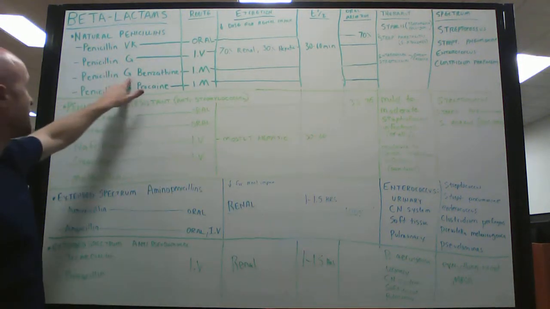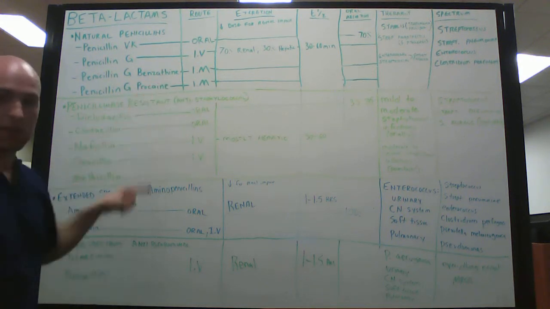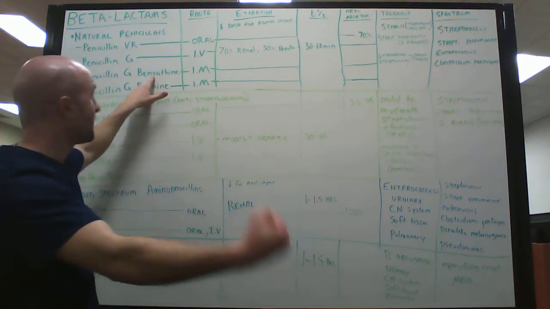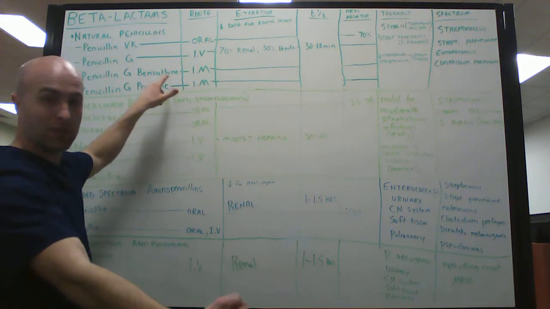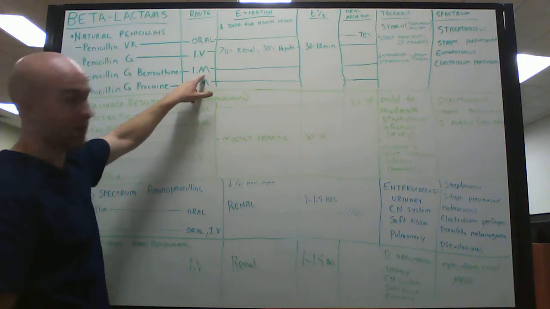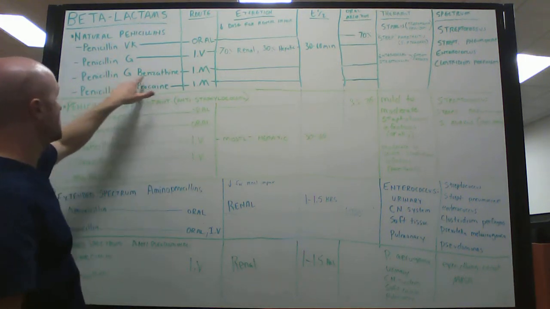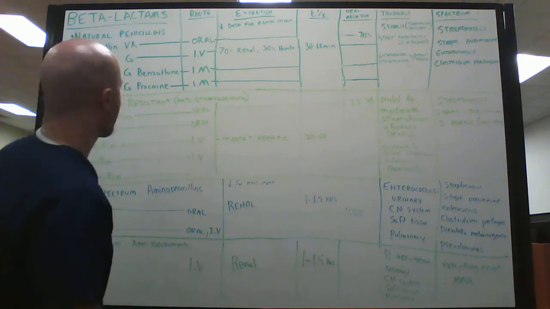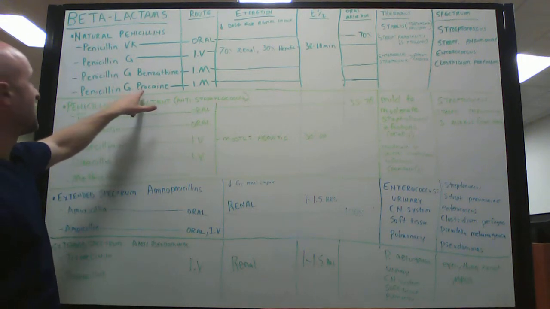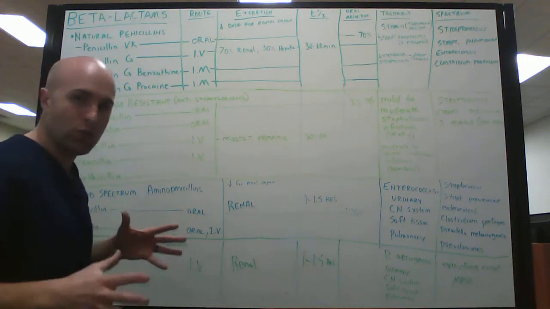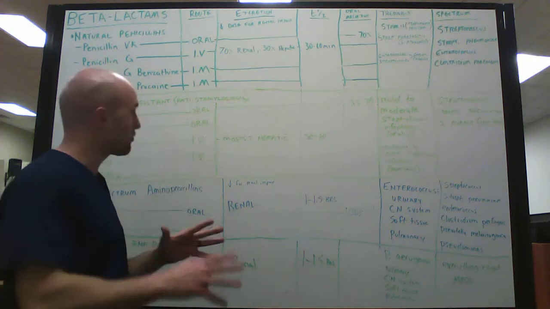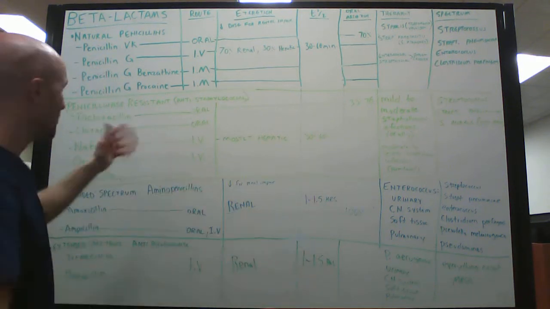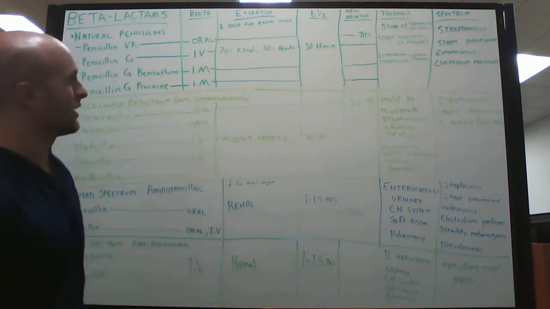Next we have penicillin G Benzathine. When I think of the word bends, I think of how an arm bends. In order to bend an arm, we need muscles. So this one is given intramuscularly. Bends, penicillin G Benzathine, intramuscularly, okay? Next we have penicillin G Procaine. People who are pros have to have a lot of muscle, so you think of a pro having lots of muscle. So that's also given intramuscularly.